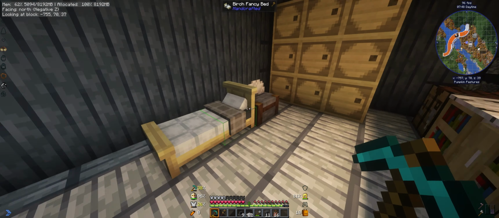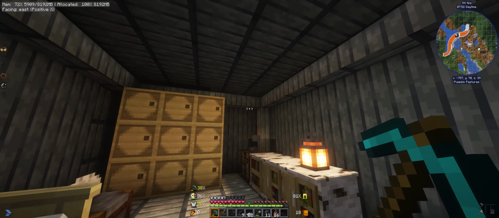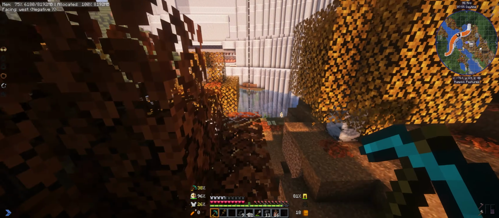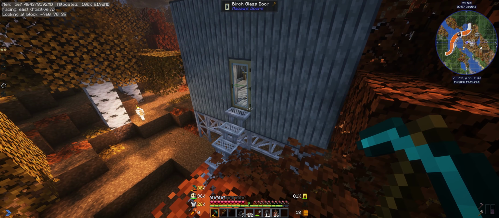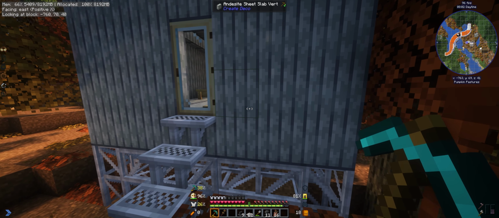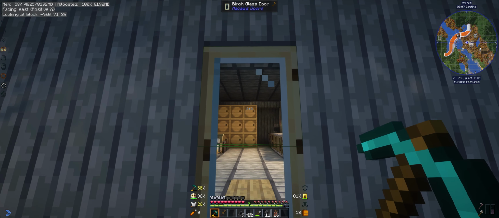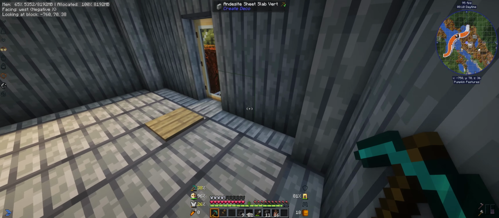Progress has been made. Welcome to my construction site, which is supposed to resemble a shipping container, using this pretty cool block, andesite sheet, which I guess is supposed to look metallic. But actually, how about this?